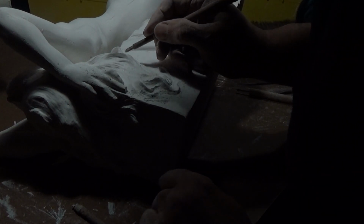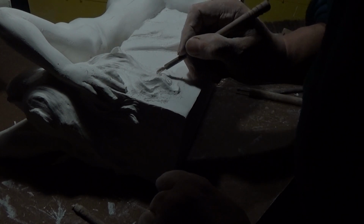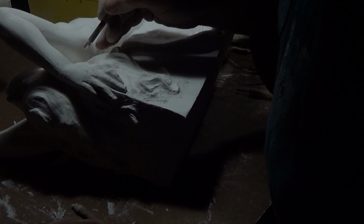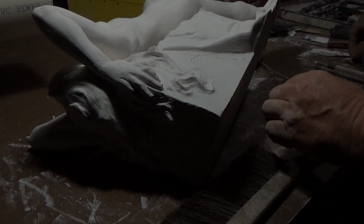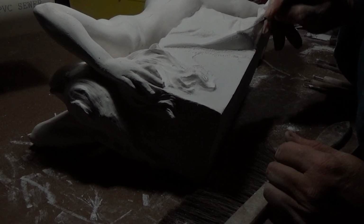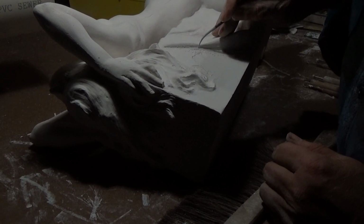Now I'm using a combination of these very sharp loop tools that I get from Axner clay supply or Laguna clay supply. This is a pottery tool, and it's rigid. It will take a lot of pressure without bending, and it's nice for getting those beautiful shapes of the hair. This is what I mean by working the edges with the jeweler's file, where two forms meet, the block against the fabric.